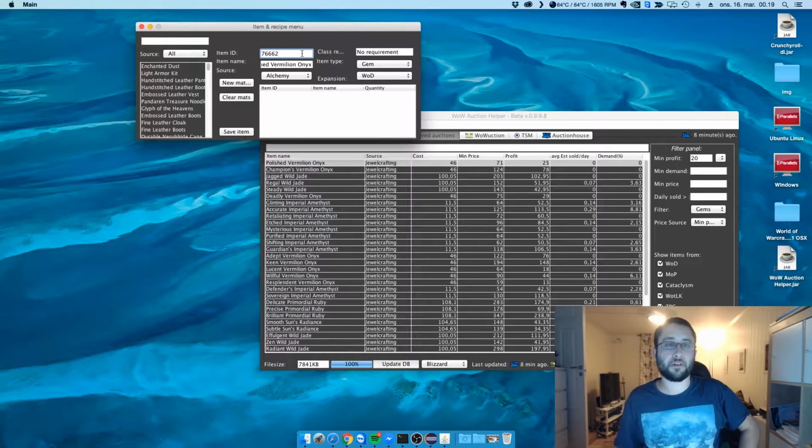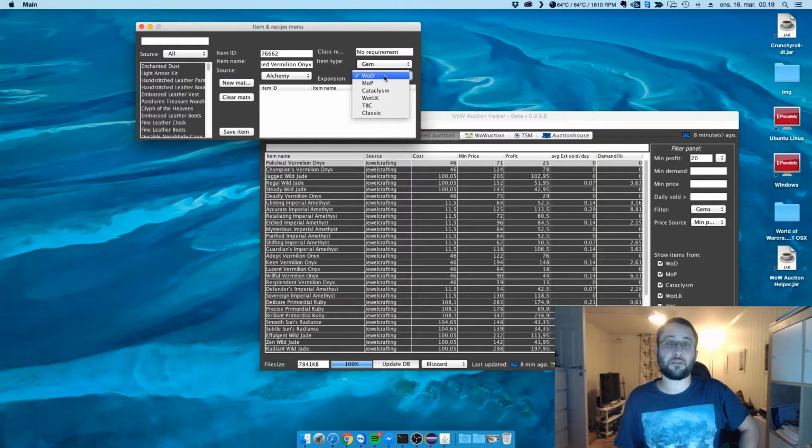So I type in the item ID of that item. It will fetch the name of the item so I can verify. If there's a class requirement, it will get that data for you, and you manually have to set the item type, which in this case is a gem.